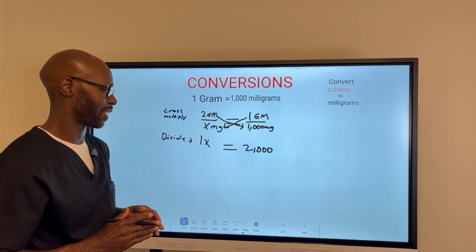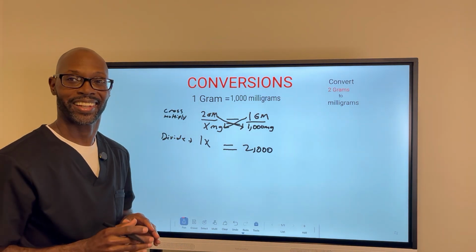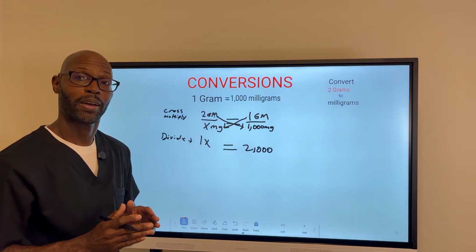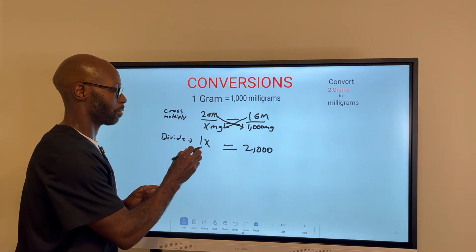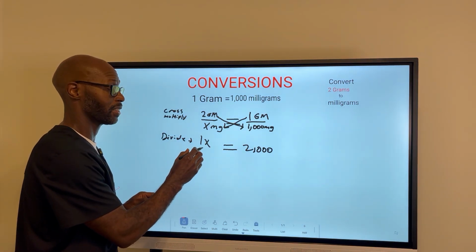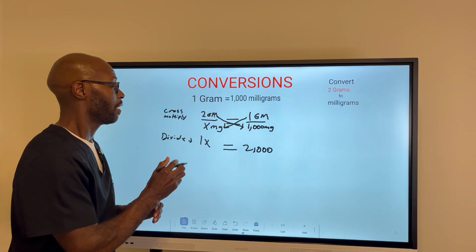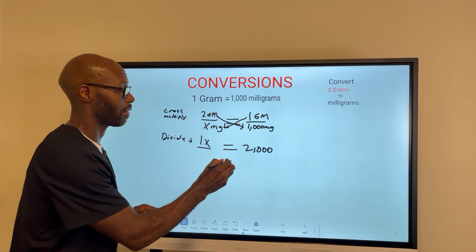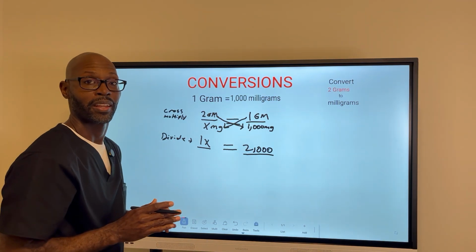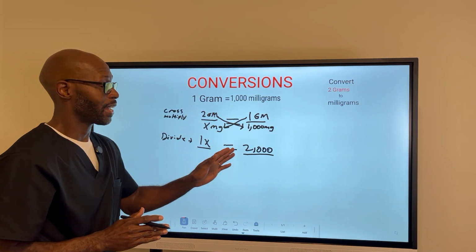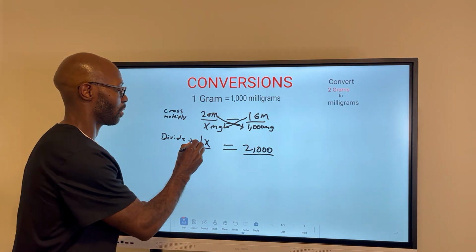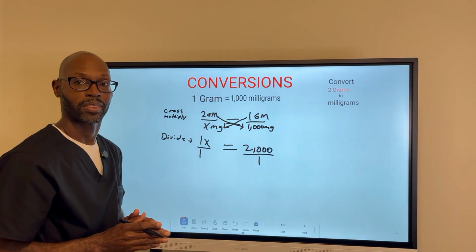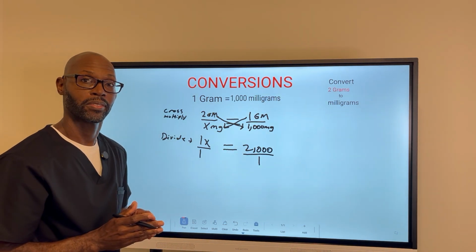And I know you're looking at it like, okay, what happened to the units? Don't worry, we're getting to that, okay? The units, we're going to come out to the right units. But for right now, we're going to divide each side by 1. So we're going to set up the problem the same way again, except for this time we already have written the numbers down. So I'm going to write the divisor line on this side, and now you're going to write the divisor line on this side. Now we're going to divide each side by 1. So now we want to bring down the 1, and then we want to bring the 1 down again on this side. Okay, so are you following me now at this point?